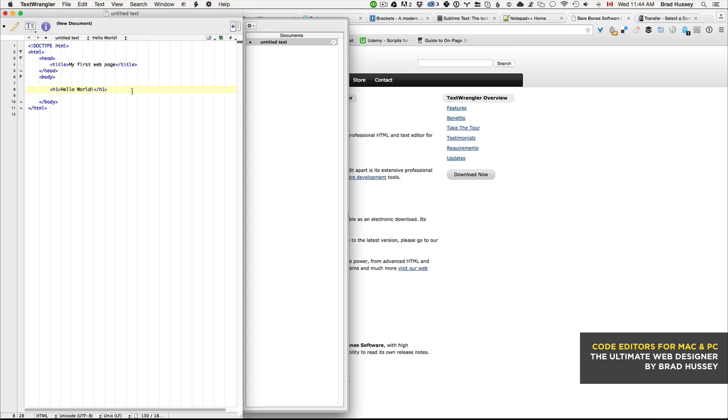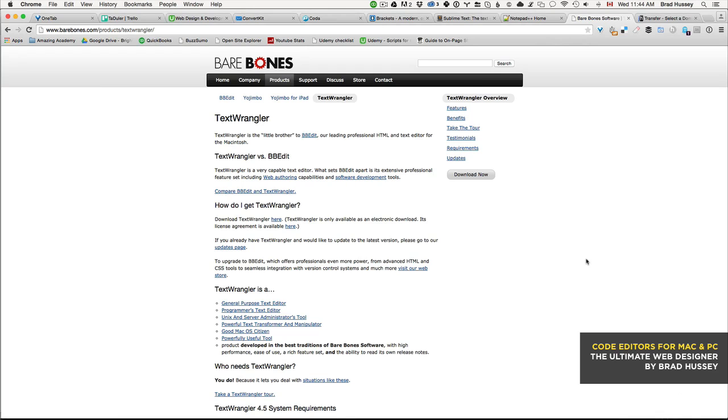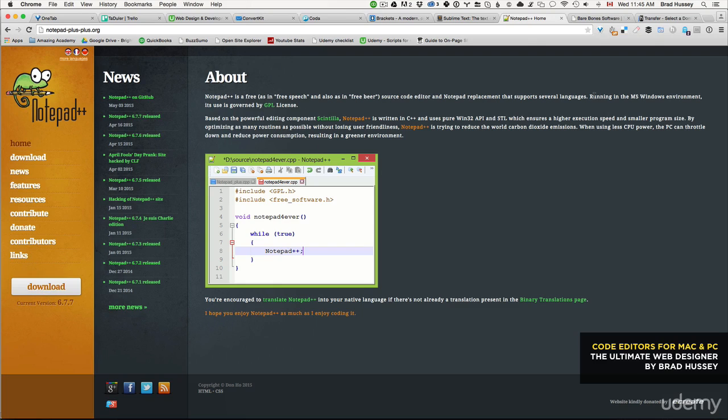So I would recommend, if you've never programmed before, to start off with Text Wrangler. And it's available for Mac and maybe PC. I'm not really sure about that. I'm pretty sure it's just a Mac software. But if you're a PC user, you can use Notepad++. This is a code editor for PC users, and I've heard a lot of good things about it. It's free and open source. So it's a good editor, and it has a few features to help you with programming, but it's still very basic and can help you learn to code from scratch.